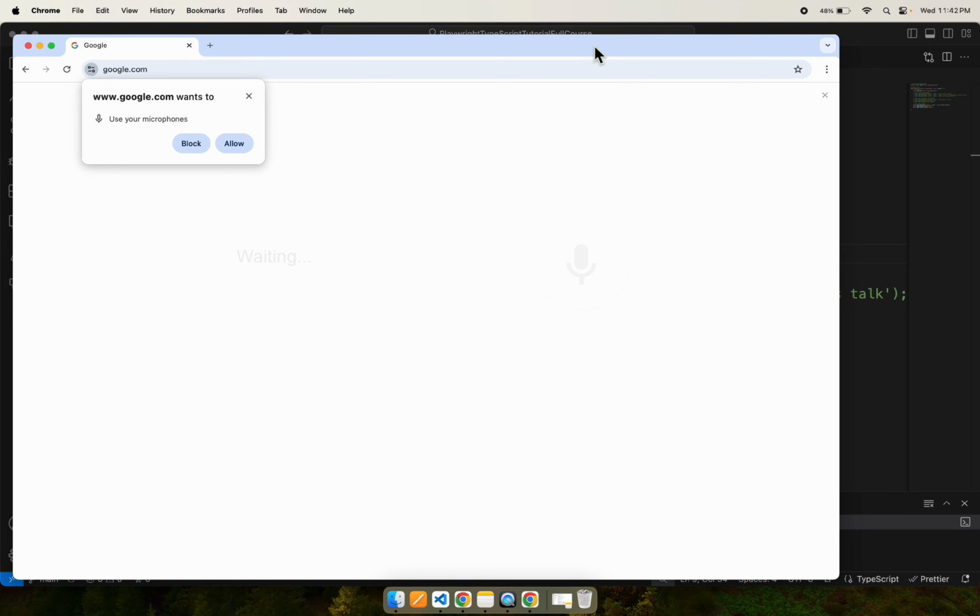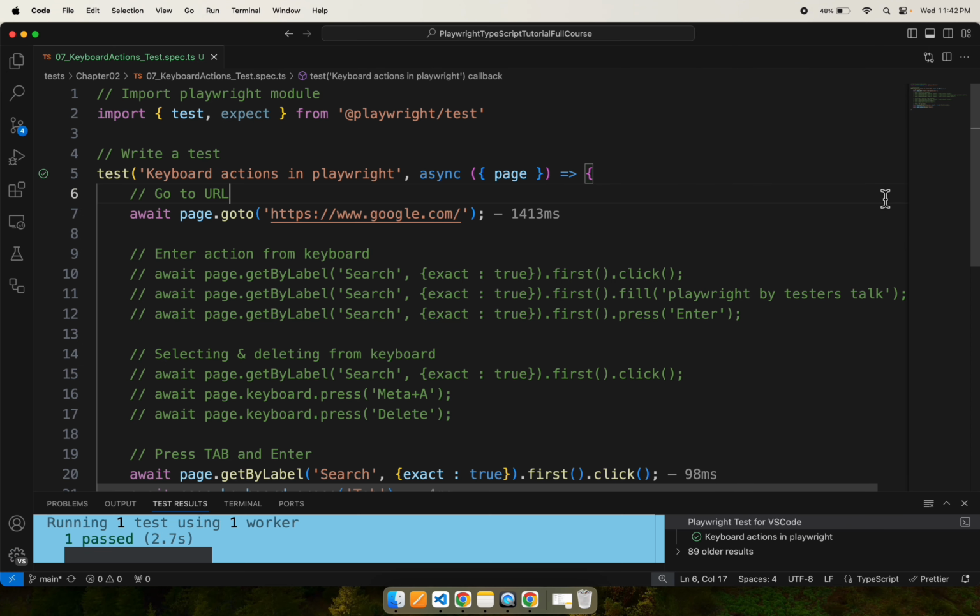If you see here, we are able to perform the actions successfully. And if you see the status of the test, our test is working perfectly fine. So this is how you can perform the keyboard actions in the Playwright Automation framework.